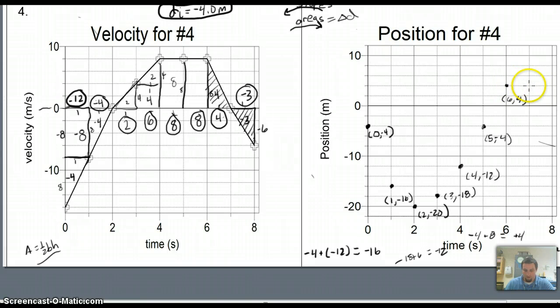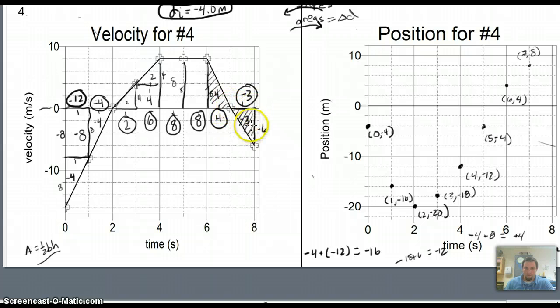Okay, so I still move up. Hold on here a second, let me take a look. Sorry about that, my key was actually wrong. So 2, 4, 6, 8, divided by 2 gives me a displacement of 4. I'm already at 4 meters, so I need to move up from 6 to 7. I need to move up 4 more meters, which would leave me at a position of positive 8.